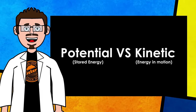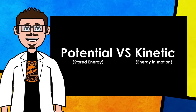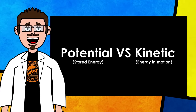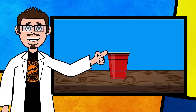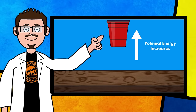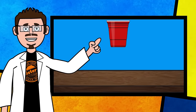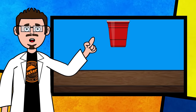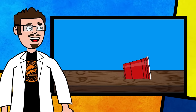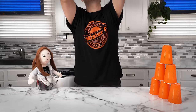Potential energy, also known as stored energy, is energy that is held by an object because of its position relative to other objects. Kinetic energy is energy in motion. As we take an object and lift it higher off the ground, it gains more potential energy. When you hold an object above the ground, it has potential energy, but no kinetic energy. However, the moment you let go, the potential energy of the object decreases as it falls, while the kinetic energy increases.